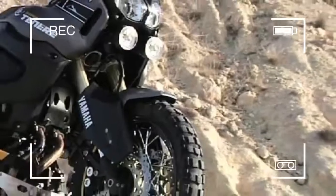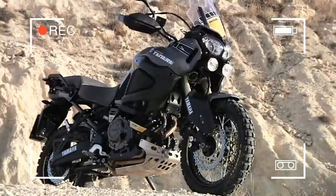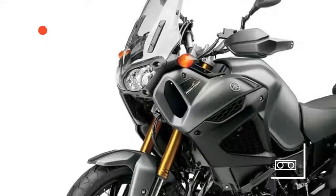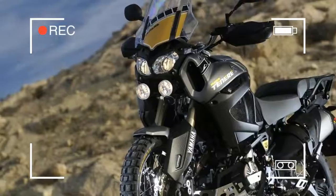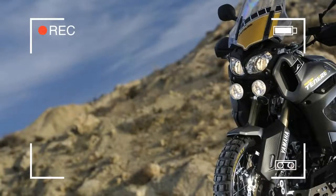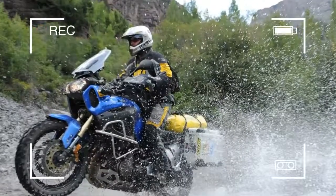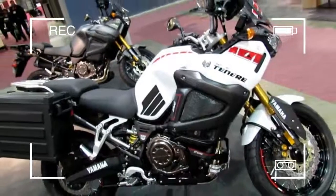After spending much of the year riding the Super Teneré, Michael reviews the bike's qualities and quirks and talks practicalities, handling, performance, electronic rider aids, and about what impressed and what did not. Find out whether the luggage justified the price tag and what else was bolted onto Yamaha's big adventure bike.